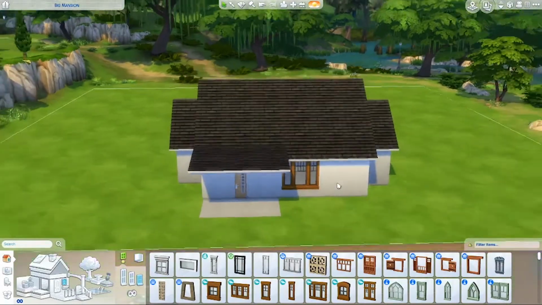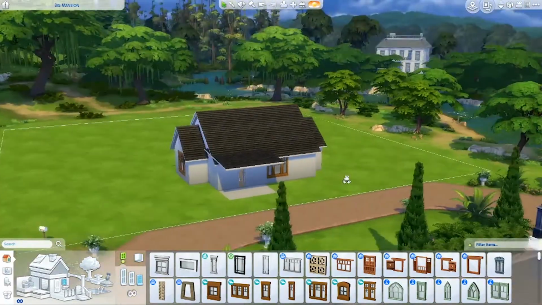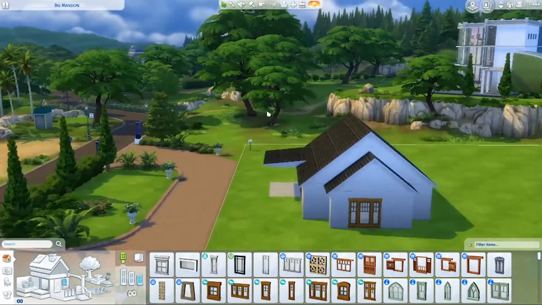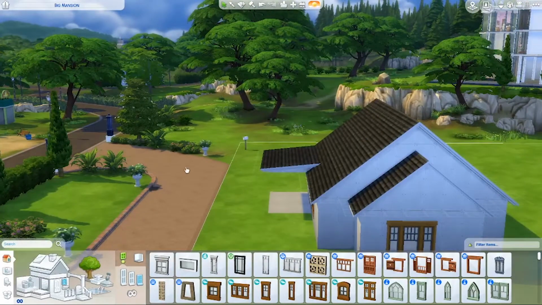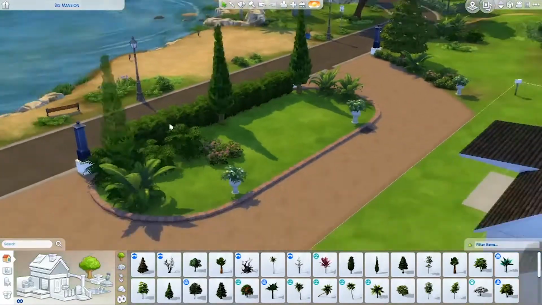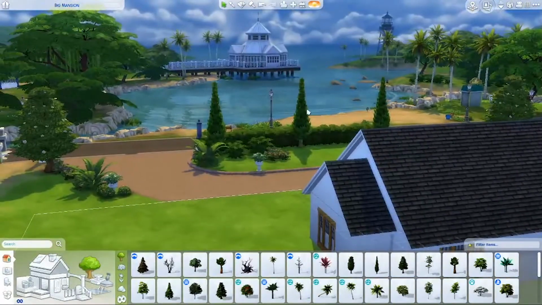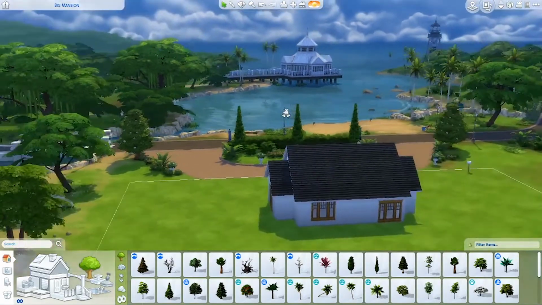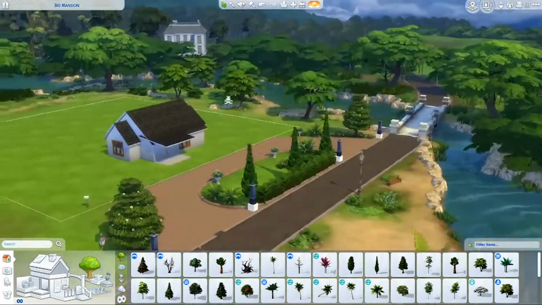The first step with landscaping is looking at the surroundings. So when I look around this house, I see a lot of trees like these. I see some ferns, some of these trees, some little bushes. And I also see there's a water area with some palm trees. Now we might not want to add palm trees here because they're not in this surrounding.